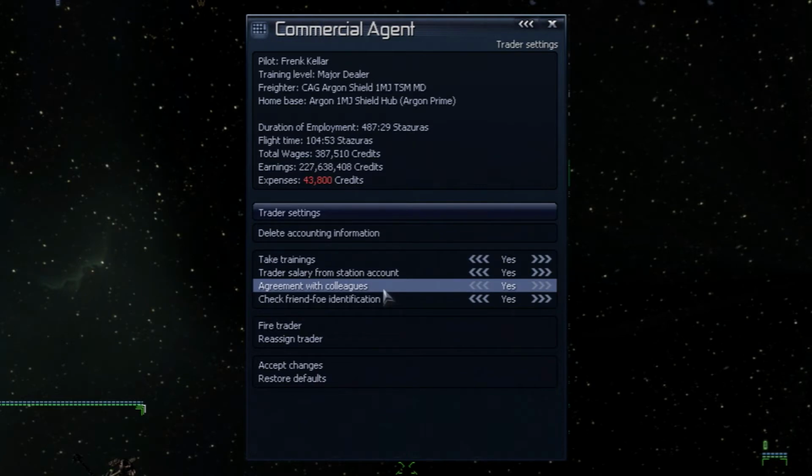The supplier and above can coordinate with his colleague CAGs. When you have 2 CAGs assigned to one factory and the agreement with colleagues is turned to yes, then 2 CAGs will not go to the same factory to sell or buy from. They will split their efforts. So as an example, when you have one CAG in a Kahuna bakery and you have him loaded with two CAGs and you have this turned on to yes, then they will not go to the same factory to sell their goods. They will go to different ones.